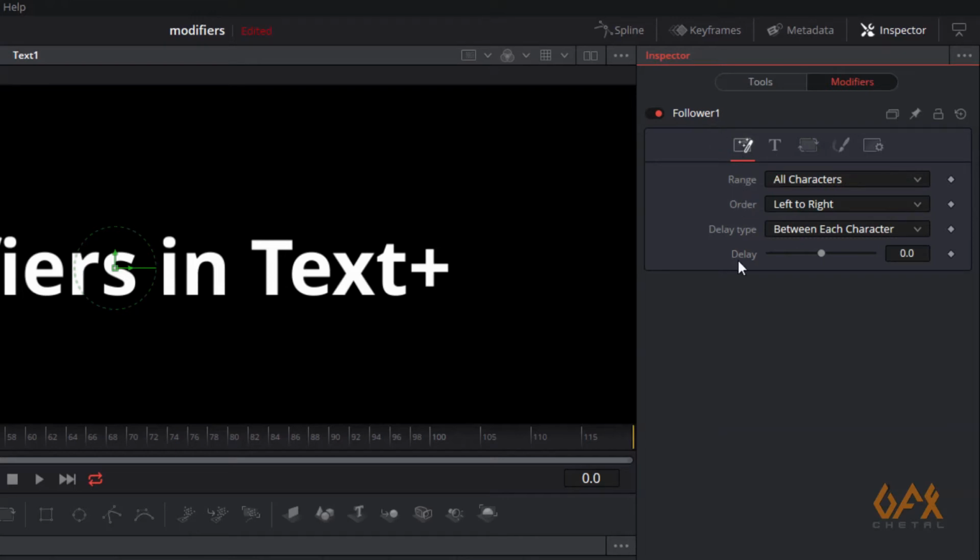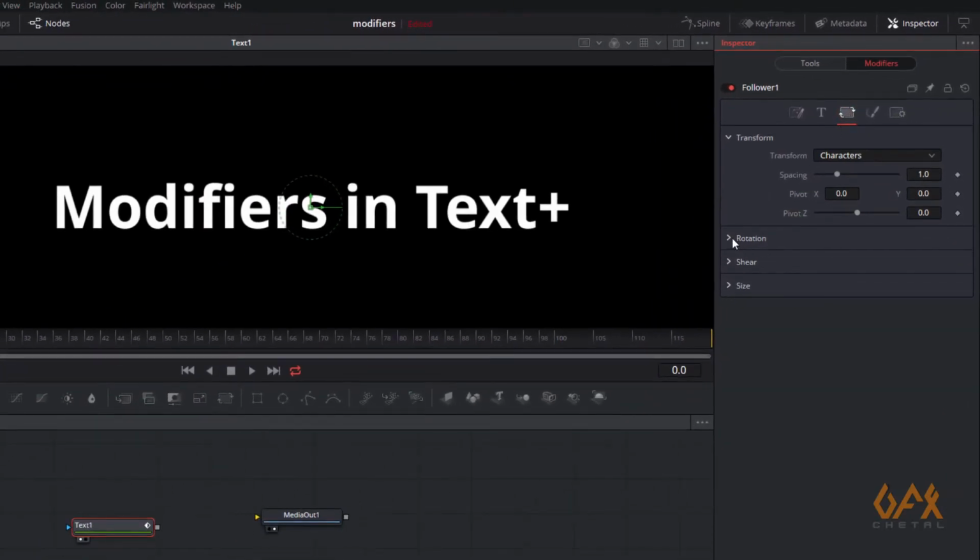We will discuss these things in depth, but before that I'll show you something very important for this particular modifier. For example, if I move into transform and go to rotation, and now I want to rotate my Z, you see there is nothing change on my viewer.